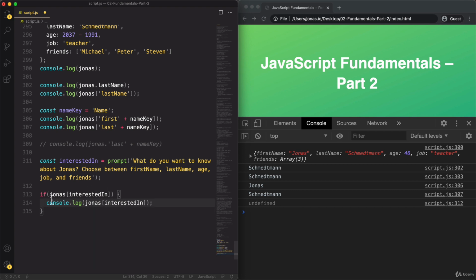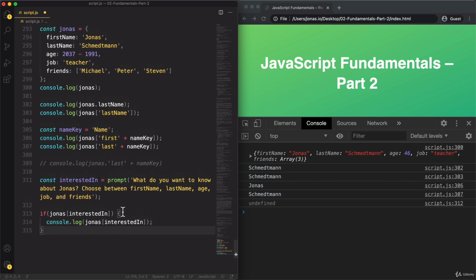And so if this value exists, then it is a truthy value because it is not undefined. And so any string that is not empty or any number that is not 0 will then trigger this code block here to be executed. Now, if one of these properties was actually empty or 0, we would then go to the else block, but let's not account for that here in this case. Let's say that doesn't happen.